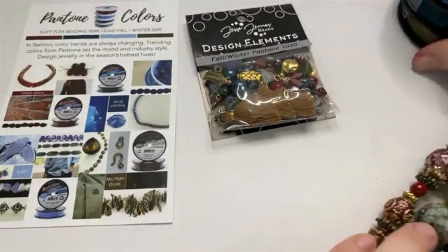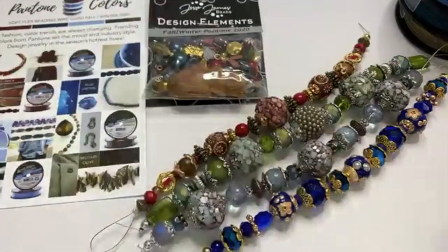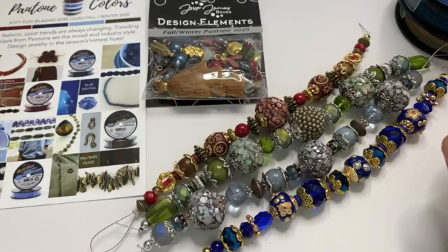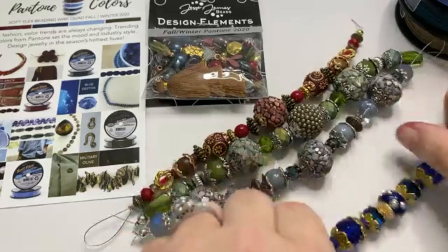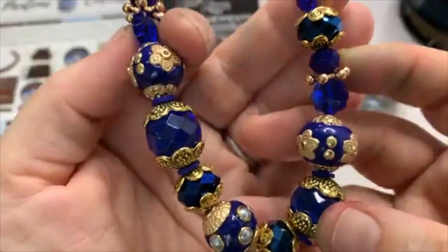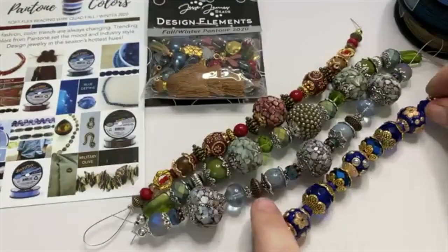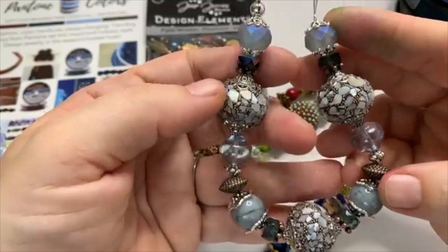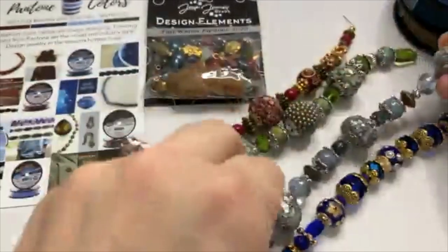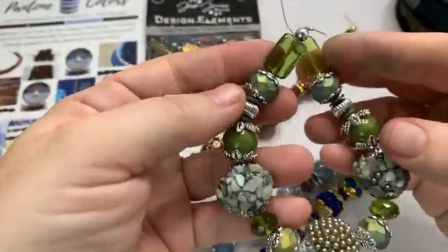And then we've got some gorgeous custom designed Jesse James beads to match our quad. And we did a bead strand in each of those four colors. So we've got the Blue Depths, which is just gorgeous, deep, dark, beautiful blue. We've got the Sleet. And these are custom dyed for us as well. So they are made to match those Pantone colors really well. And the Military Olive.